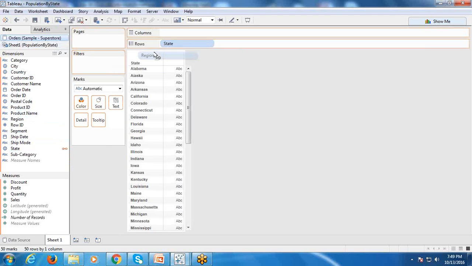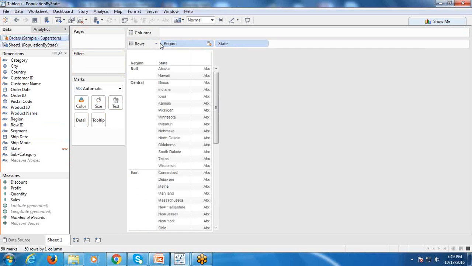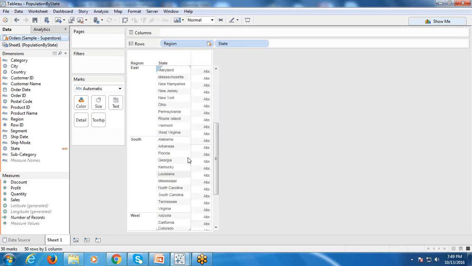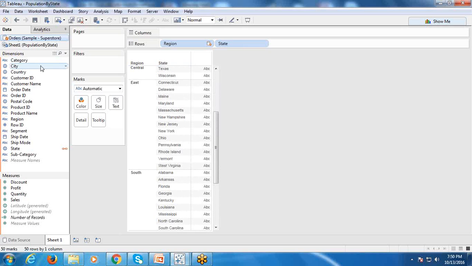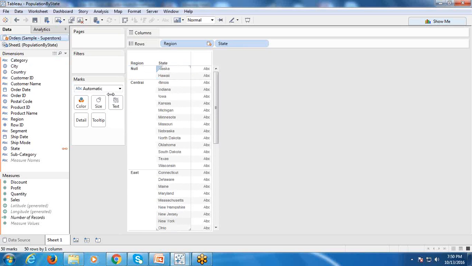Now I can use region. So I have region and state, and I know which state falls under which region. I'm taking advantage of data blending here. But the problem is, there are a couple of states which are not available as part of the Orders superstore data source, so it doesn't have a mapping.